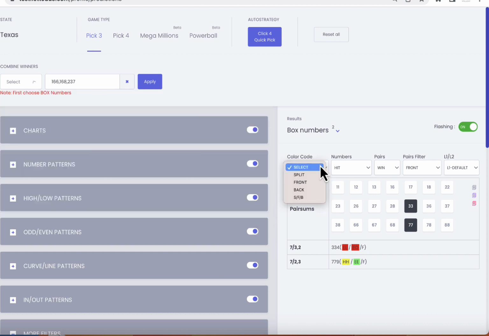As for this color code here, it just basically color codes everything like that, okay? It tells you which ones, for the split, have the higher probability of winning next. I'm not going to get into that because I mentioned it so many times in past videos. You should already know that by now. You could go in past videos and understand what this is. It deals with L1 default pairs, okay? But these 4 right here is what you want to play with. Just match the patterns.